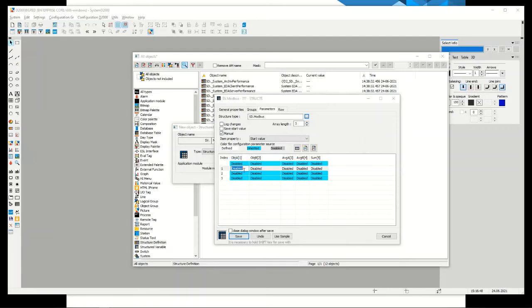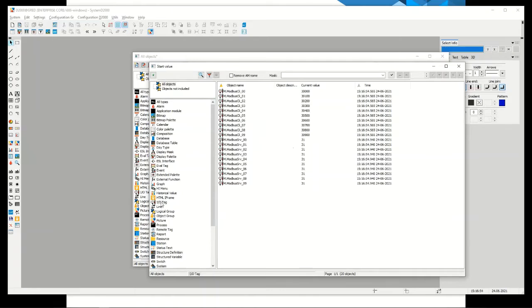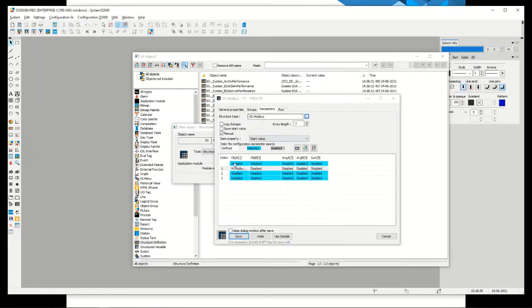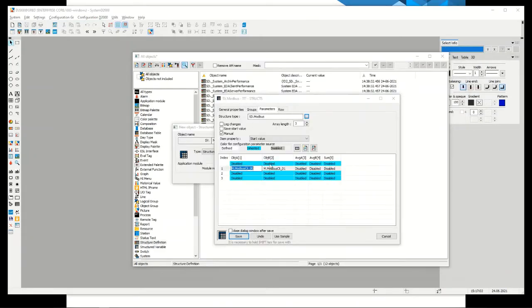And now the first 2 columns are of object type. I can double click and go to my I/O tags and connect Modbus client 00, 01, or I can copy it, 02, 03. Okay, I'll start with connecting only 2 rows.